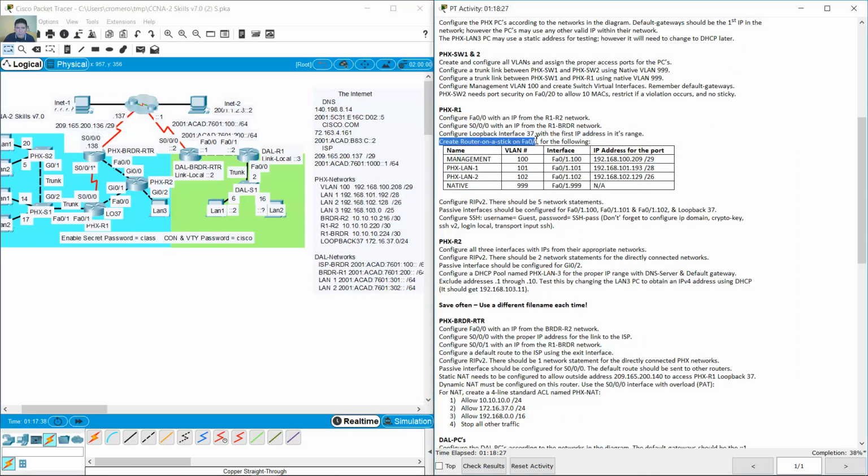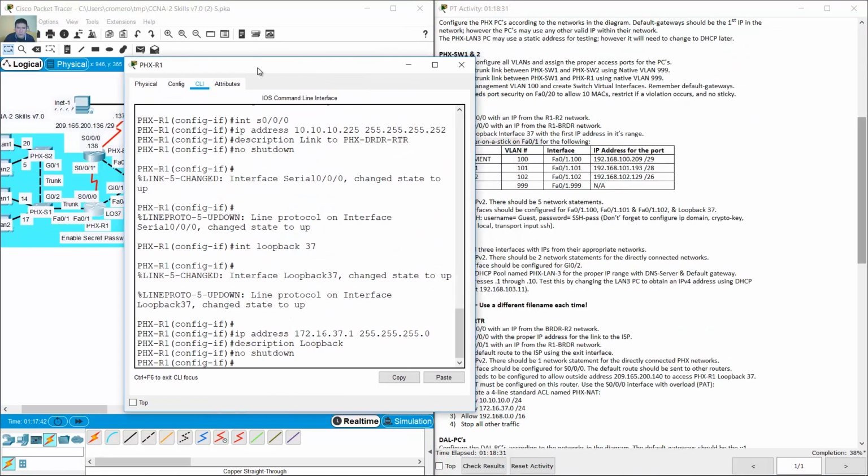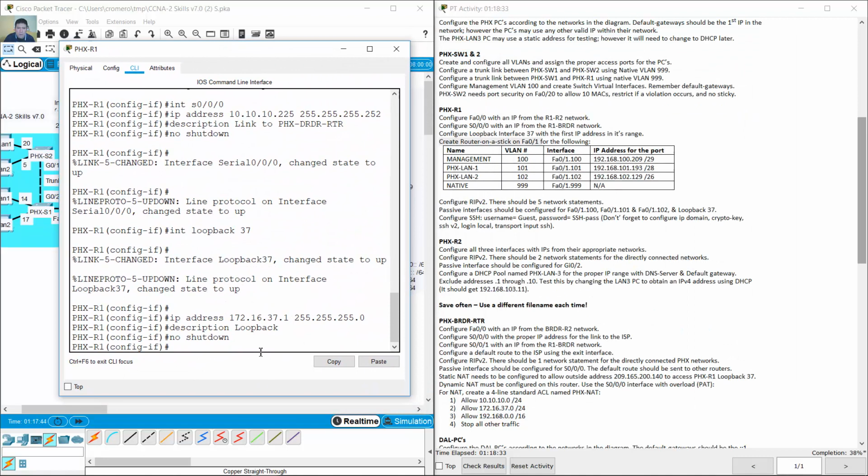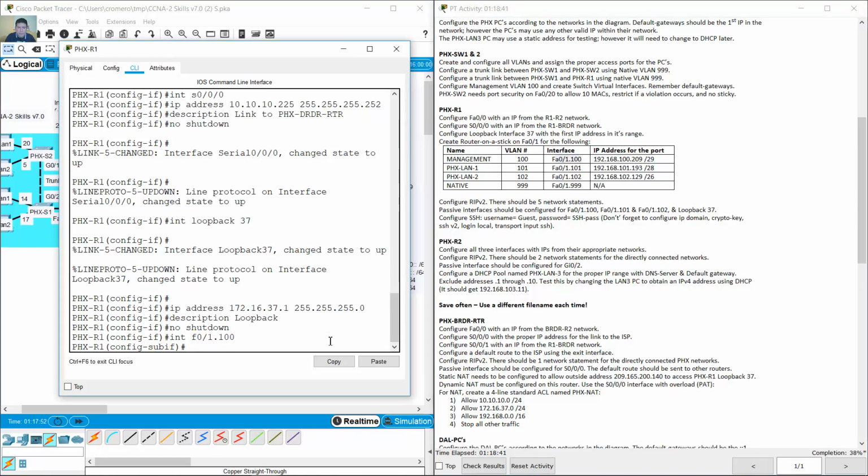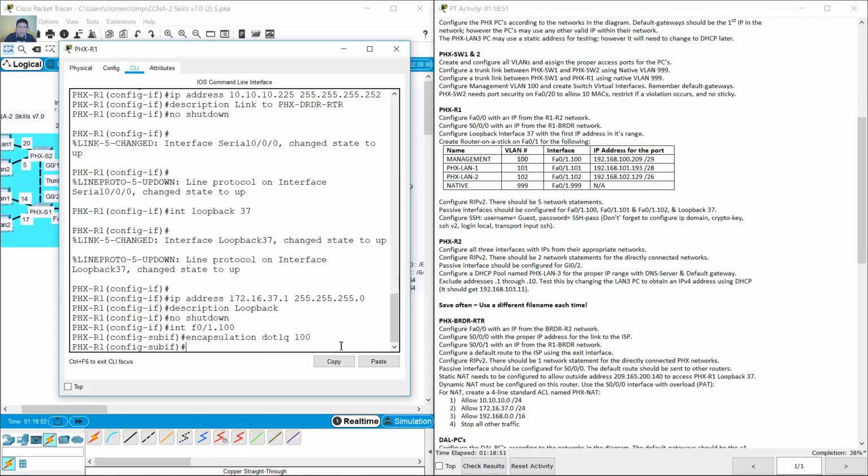Router on a stick on FastEthernet 1. That 100 encapsulation dot1Q protocol VLAN 100 and IP address.